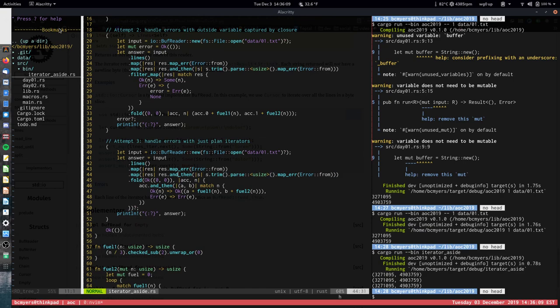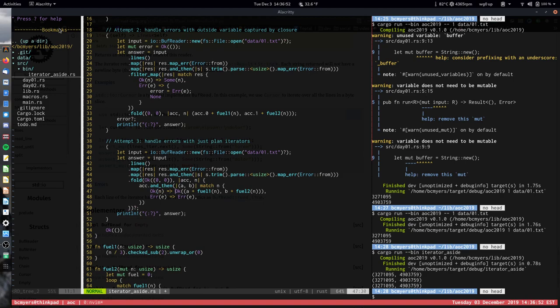But what comes out at the end of this call to map is we're going to end up with a result. And now we fold, but we fold in a weird way. Our initial state is going to be, we're going to say we're okay, and we've got our tuple of totals that we're keeping. So that means our accumulator is a result. So we should call and_then on it, which will get us the actual running totals, which I've called A and B, inside this closure. And then the input is also going to be a result, because after we call this map, we're getting results. So we match on that.